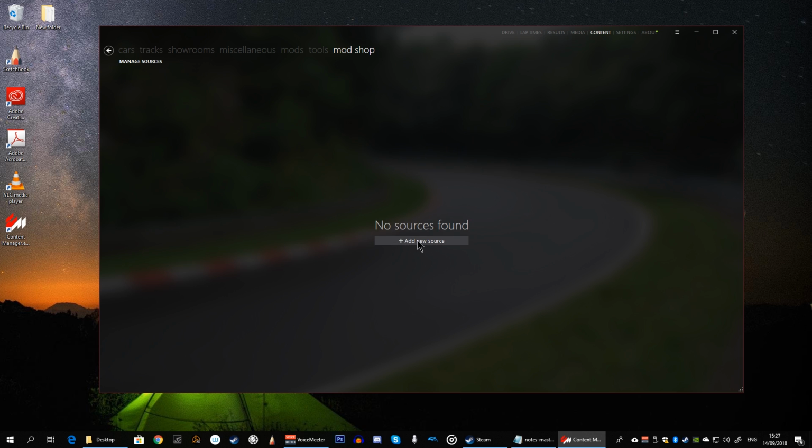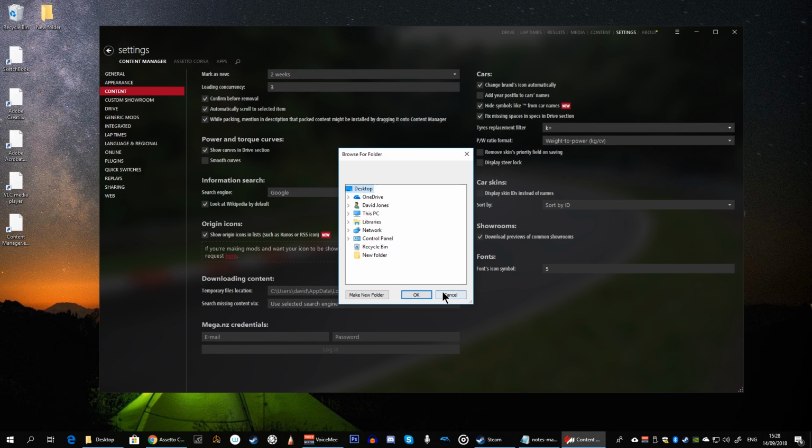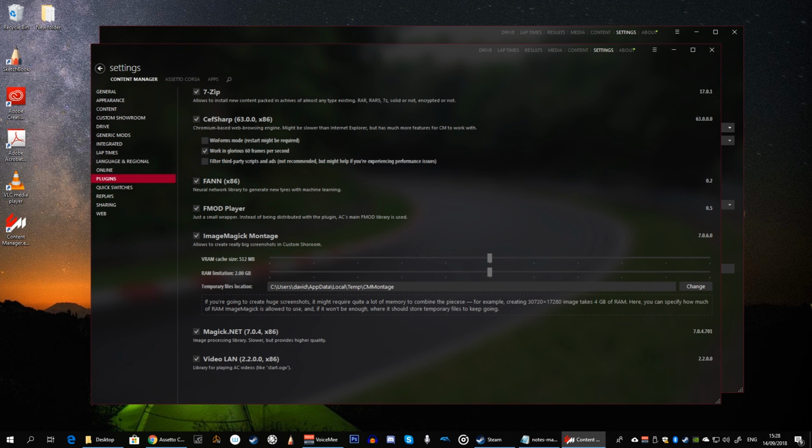Before adding an online mod source, we'll quickly visit the settings page, and under the Content Manager section, select the content section and switch the temporary files location from the default temp directory in Windows to the folder we've been using to store our mod downloads. This way we can keep track of the mods we've installed. And also, if you haven't already, make sure the available list of plugins for the Content Manager is installed before trying the mod shop, since I assume the 7-Zip application is needed to extract downloaded mod files correctly.